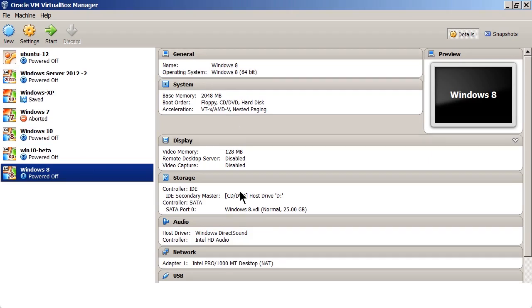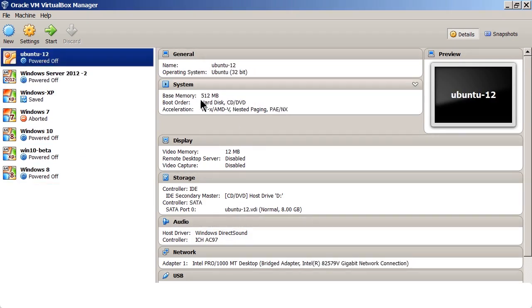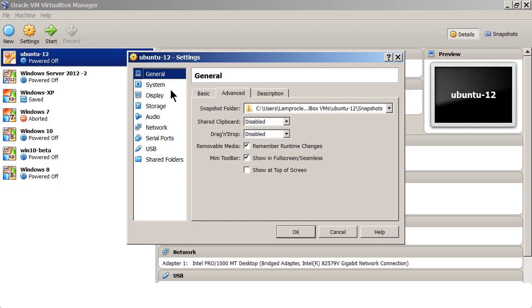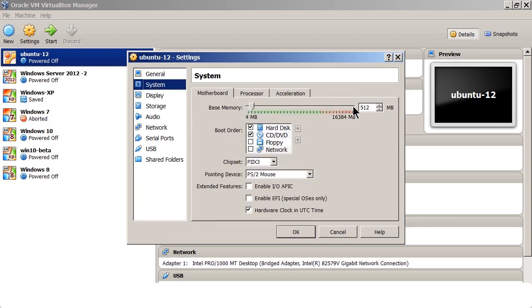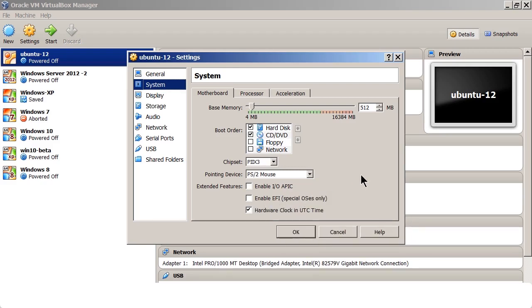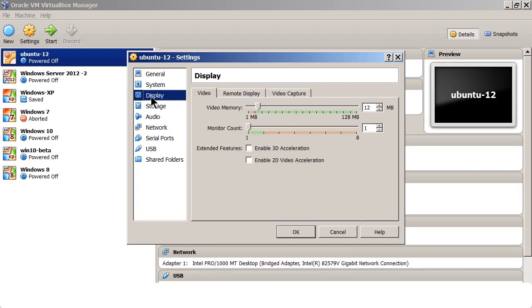And then you can see the settings for each of these. You can see the amount of memory that I've assigned to the virtual machine. And you can see how much video memory it's using. You can find out information about the audio, the network, the USB. If we were to click on one and then go to settings, we'd get even more information about this. Where the file is stored, how much memory we're using, which we can modify here. The boot order, as I mentioned before, make sure that hard disk is first in the list. Chipset compatibility, the mouse or pointing device that you're using, additional features, for example, EFI, which we definitely would want to enable on, say, Windows Vista or higher and some other operating systems. There's tons of stuff here to look at as far as what you're doing with the system.